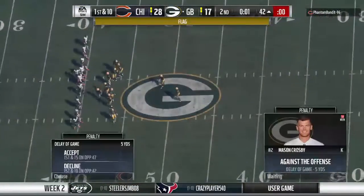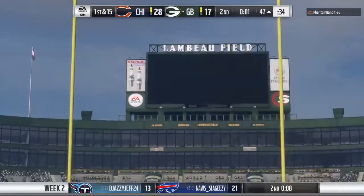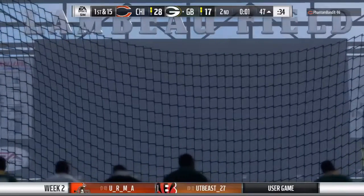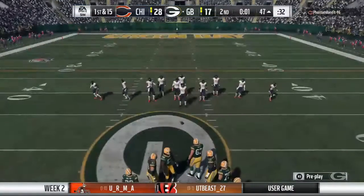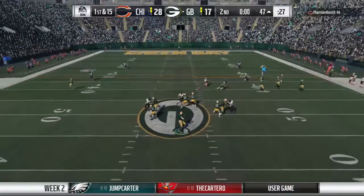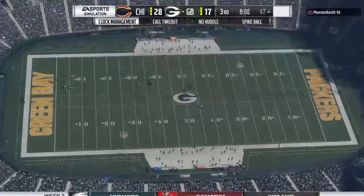And they're not going to get the snap off. This might back him out of field goal range. That's going to set him back 5 yards. Defense really showing respect to the deep ball here, playing off the receivers. They'll throw now on the final play. They'll rifle this one deep right side. And incomplete on the deep ball.